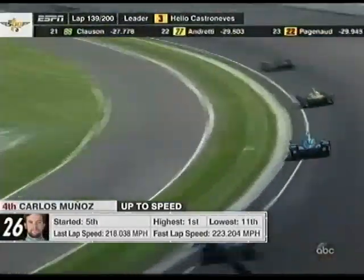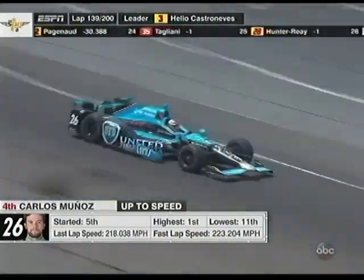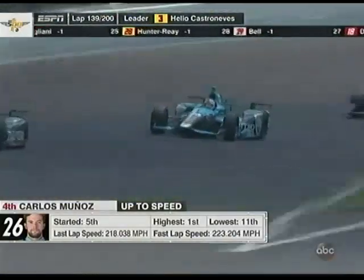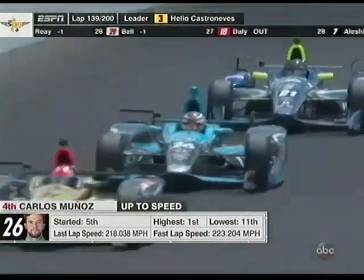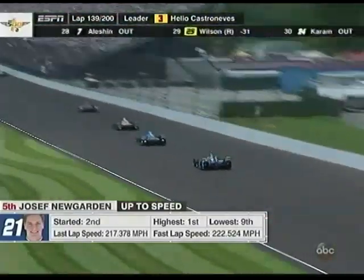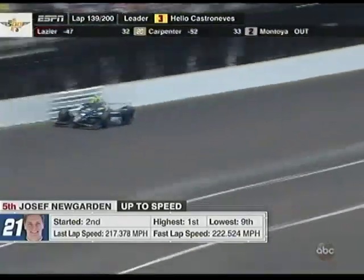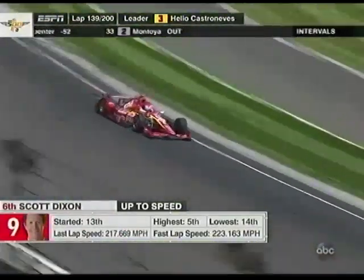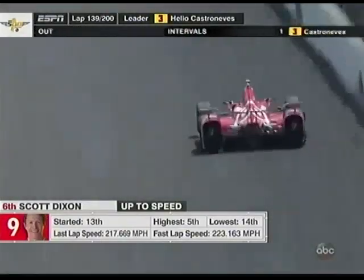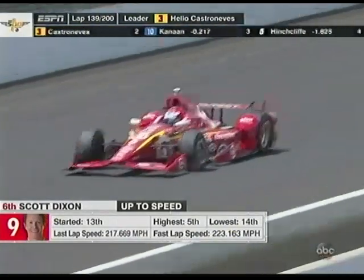Alexander Rossi climbs on the binders. We see all kinds of brake smoke coming up. He's got to slow it down to that pit road speed limit. Alexander Rossi makes that long haul down pit road in that Napa Auto Parts number 98 machine. He led for a while. He comes into the view of Michael Young. Yeah, that young man did an awfully good job when he was in Formula One, finished 12th in the U.S. Grand Prix. Today, he's leading at the Indianapolis Motor Speedway, albeit out of cycle. So a good stop for this young man, certainly a contender for Rookie of the Year, the fastest rookie. Down and away, that's top 10 seconds. So, Davey, that turns the lead back to Helio Castroneves, Tony Kanaan, James Hinchcliffe, Carlos Munoz, and Josef Newgarden.